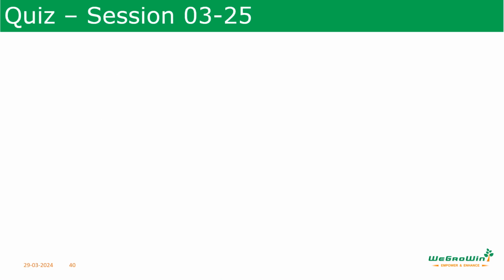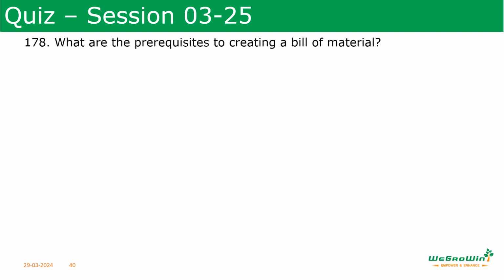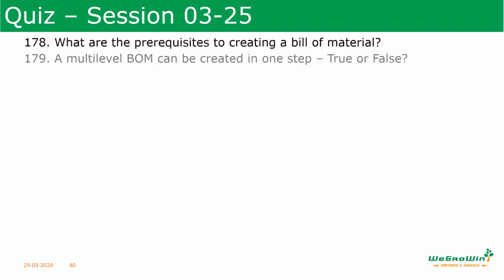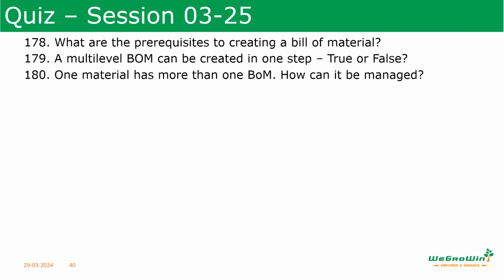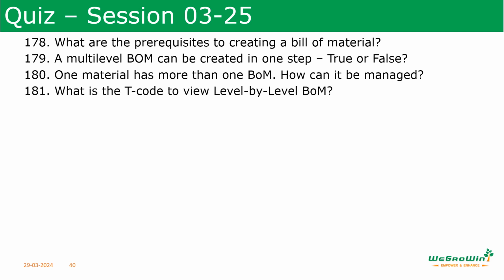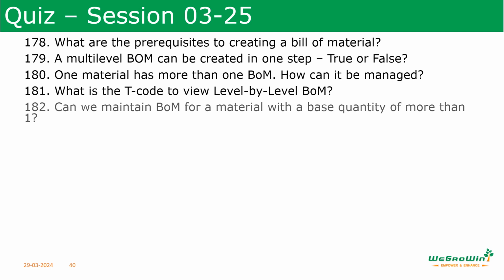Just to refresh our knowledge, let us see some quiz questions for this session. What are the prerequisites to create a bill of material? A multi-level BOM can be created in one step, true or false. One material has more than one BOM. How can it be managed? What is the T code to view level by level BOM?